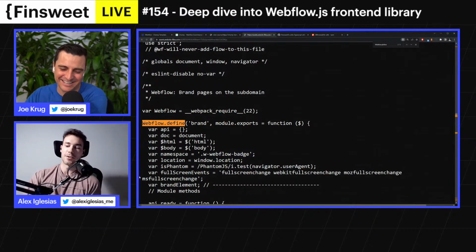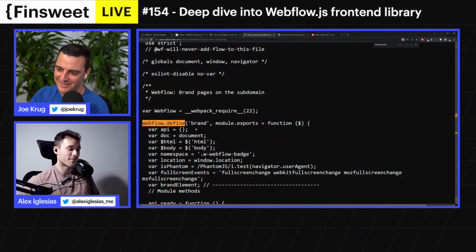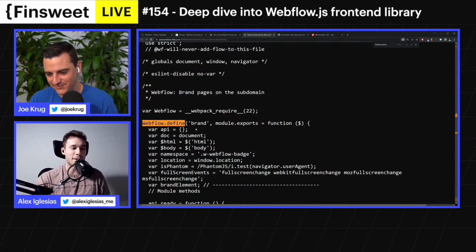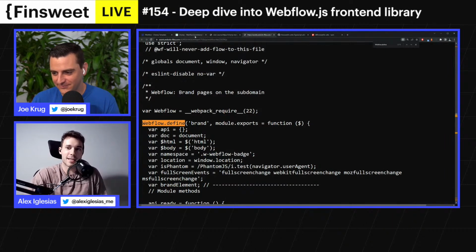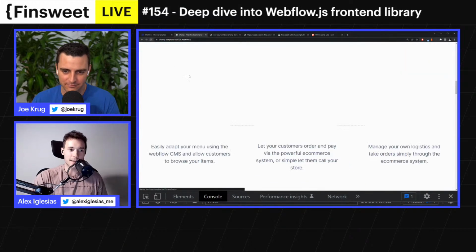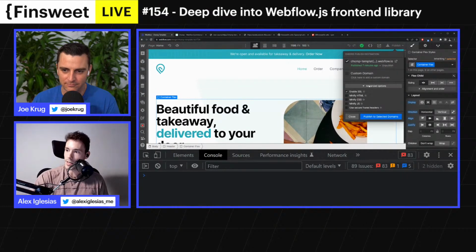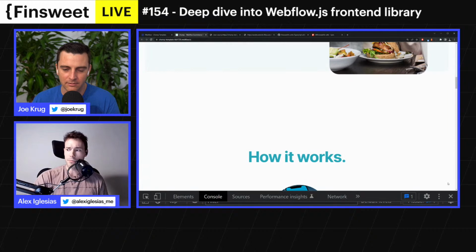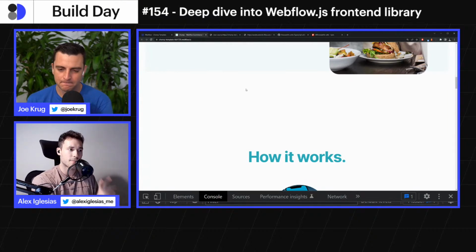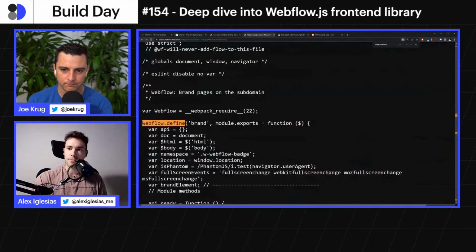So there's a module, for example, for managing the Webflow badge, and nothing special to say about that, but you've probably seen it if you're on a site that should be branded, and actually this one it's not. But if we come here, oh no, it's in the project settings, right? The branding. Site settings. Having the badge here, it's just some JavaScript that adds it on top of it. Nothing special about that.